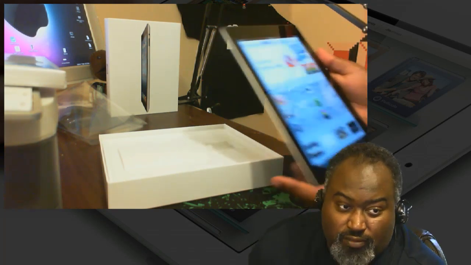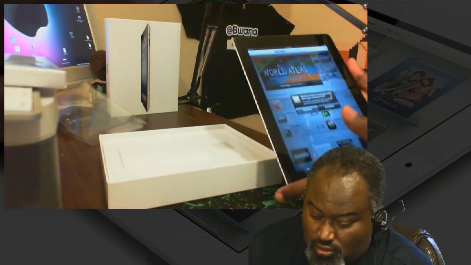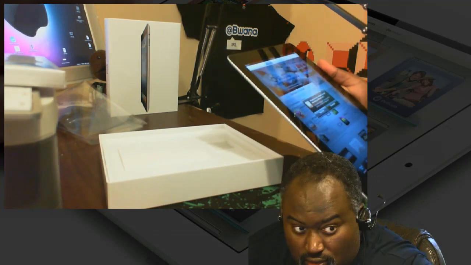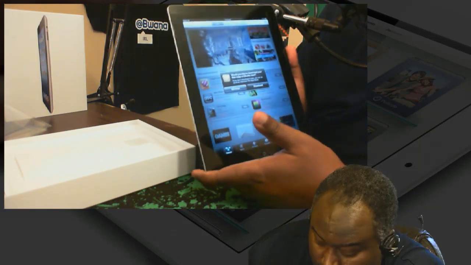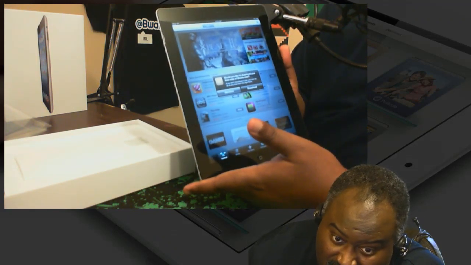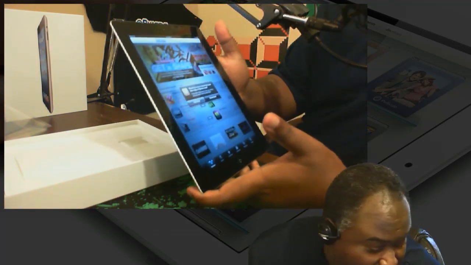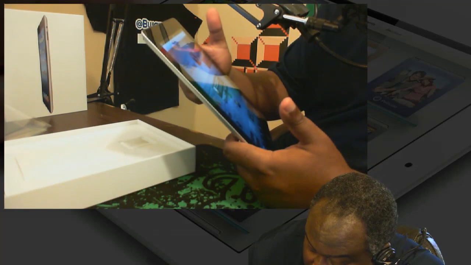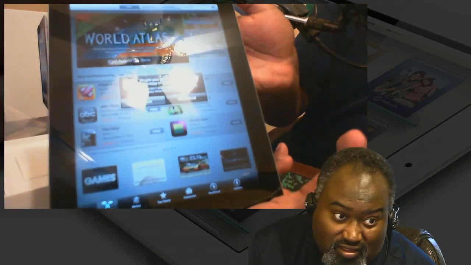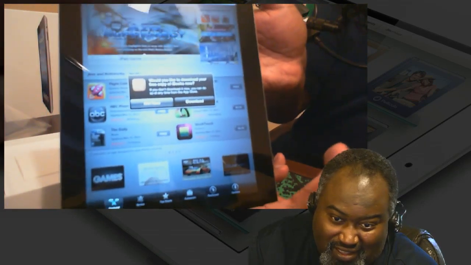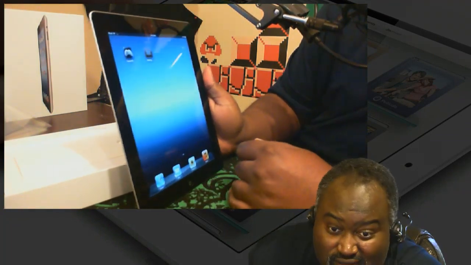Okay, anybody want to recommend some iPad apps for me? And it's funny that Tainted says iBooks. It just popped this up automatically. It says, would you like to download a free copy of iBooks right now? That's actually what it says right there. Download. So I'm getting iBooks now.